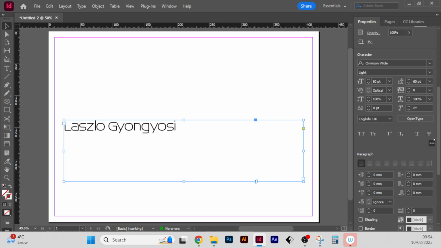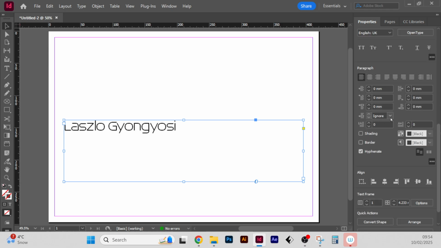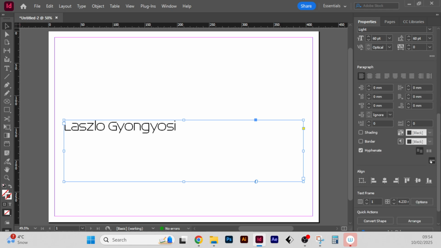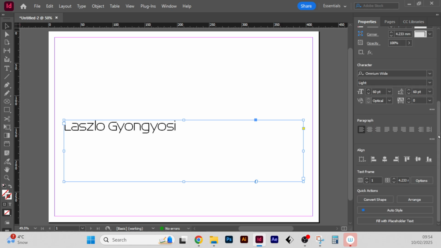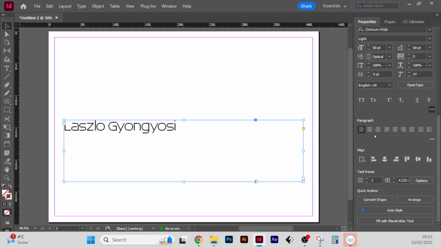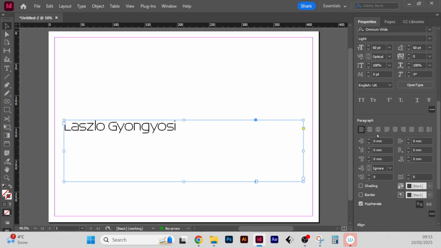If I scroll down, I've got more options underneath. Now, if you can't see all of these options, then you can click on these spots and it will close up the menu. Or, in this case, if you can only see a bit and you click on the spots, it will show you the rest of your options. I'm going to go to paragraph. There's some basic options there. If I click on the spots, I get even more.